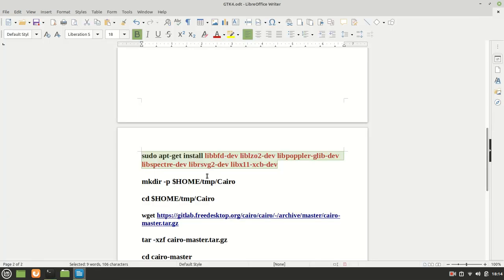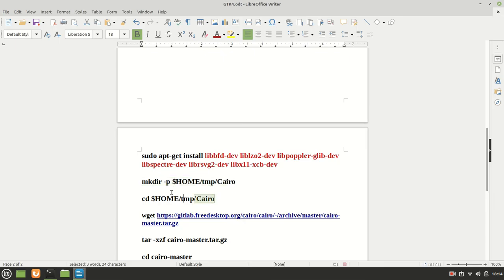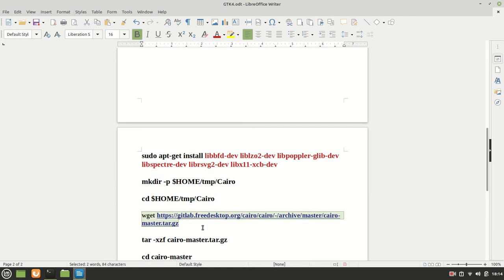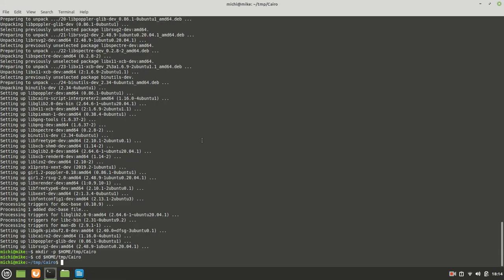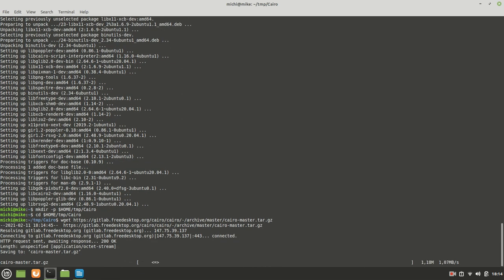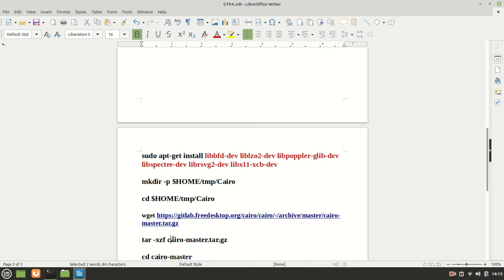Now it's done. Now basically, we are going to create our Cairo folder inside our temporary one. So next thing, we are going to move there, copy, and now we can call wget on the link where the latest version of Cairo is stored. We will have to wait a little bit until the connection gets established, and then it will get downloaded, which takes a little bit of time. It is about 40-50 megabytes or something like this. I'm going to hit pause for a second. Now that Cairo got downloaded, 45 megabytes of information, the next thing we need to do is extract it.